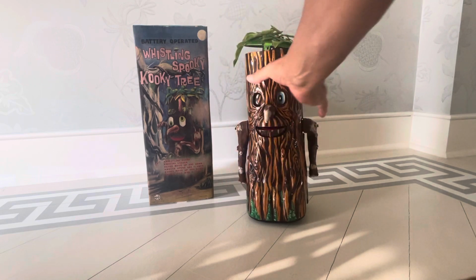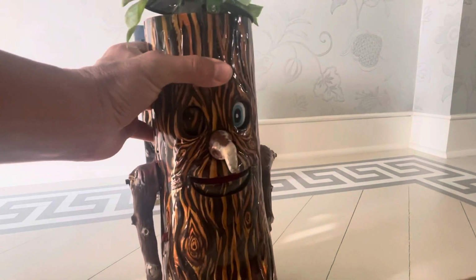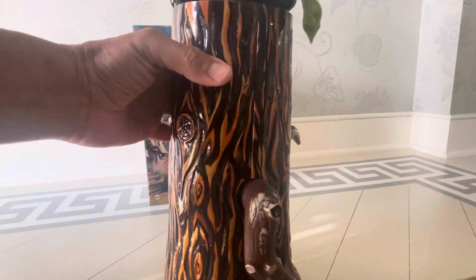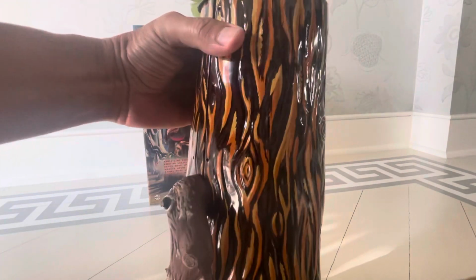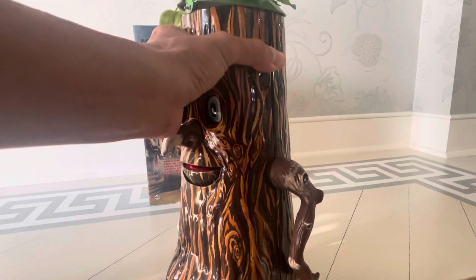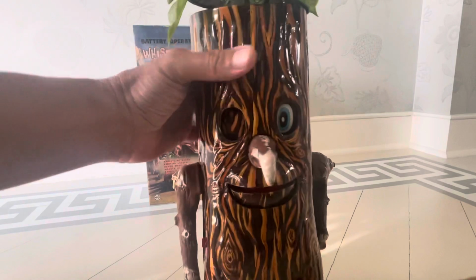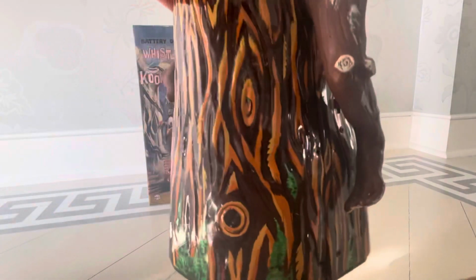Before I do that, let me show you the actual tree. The reason I have three is I made a mistake. I thought I had two black ones and only one light-colored one, this spring version, as they call it. But in fact, I had two of these. These were very hard to find for a long time, the light colors. They go in waves, and when I wanted one, it took me years to get a nice one. So I said, screw it, now I'm buying all the light color ones. But I do now need another. Either I'll get rid of one and have four trees, or maybe I'll get two black ones, two darker versions, the fall versions, if you will, and have six. I love these things that much. I'm not a hoarder, but I do love them that much.